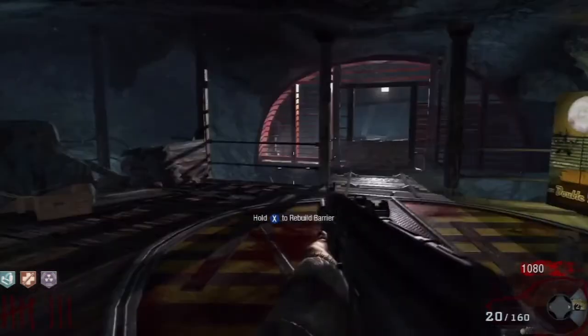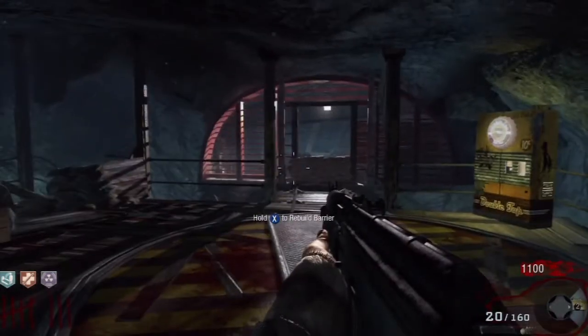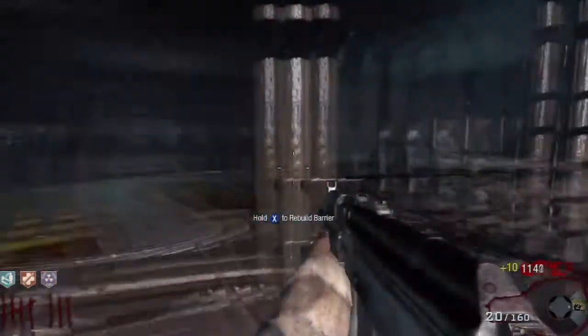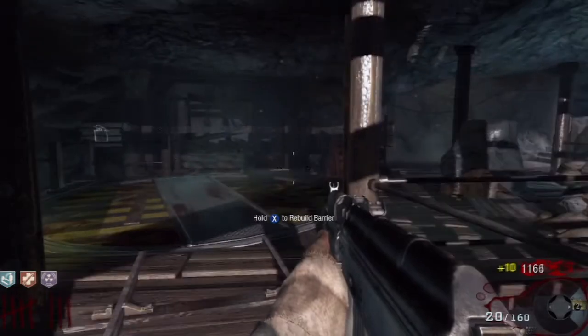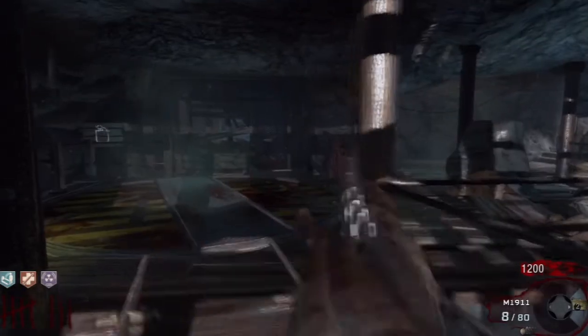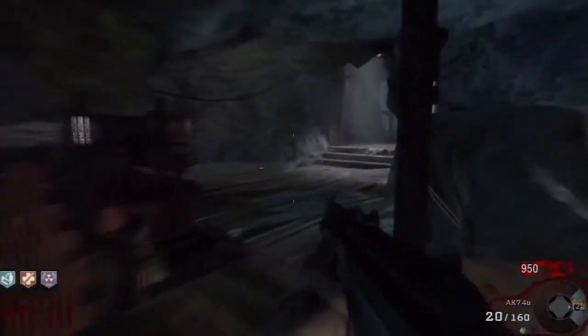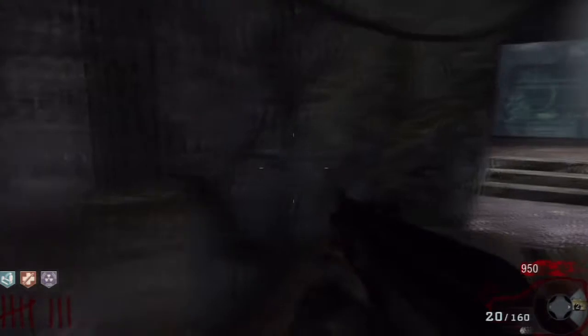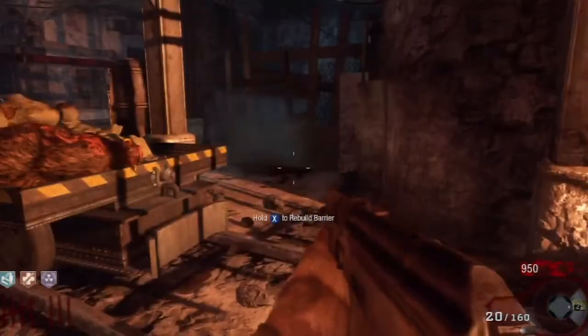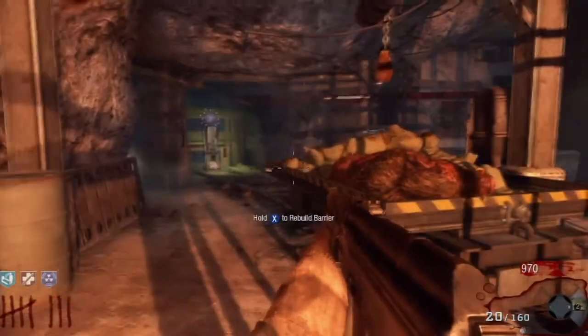From my memory anyway. There's double tap. You won't really need double tap until the later rounds, if at all. I think Speed Cola is a better thing to get with faster reload. You may or may not even need the, I always forget what the running one is, where you can sprint twice as long or whatever it's called. You might not even need that. Stamina up. This map, I don't know.